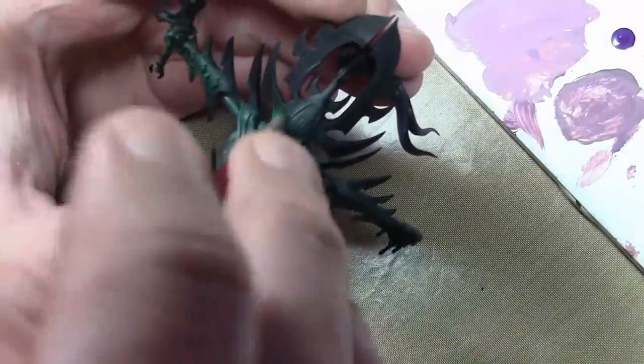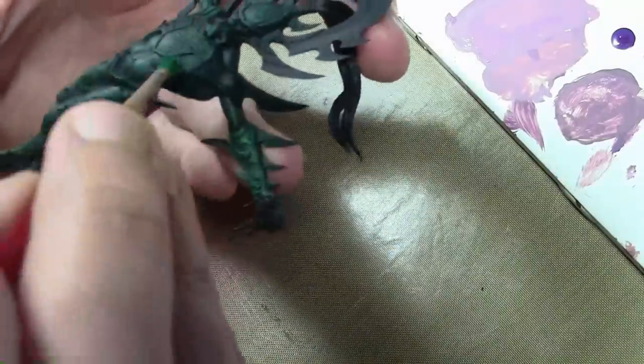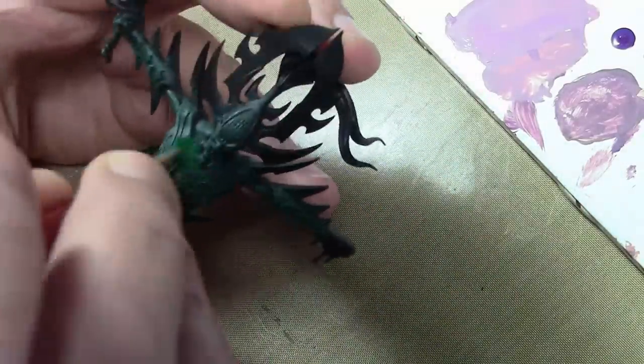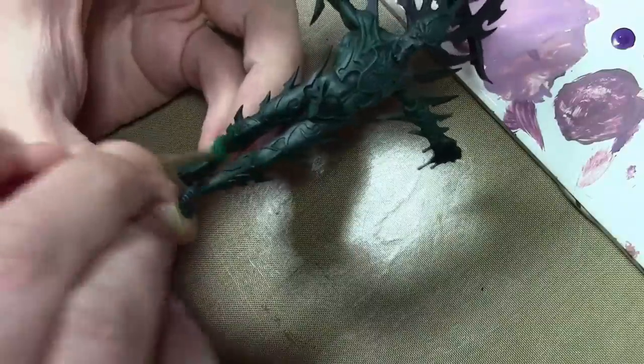But you can do this with a small brush, or you can also do it with a sponge too, especially an Artist C sponge. It works really well. I did try the sponge. It was a little bit difficult on this miniature though, due to all the trim on it. I really couldn't get the sponge in the areas where I wanted it, so that's why we're using the little brush.